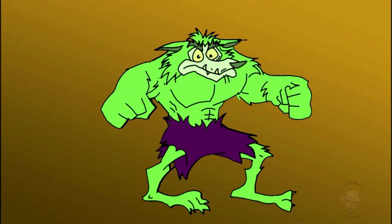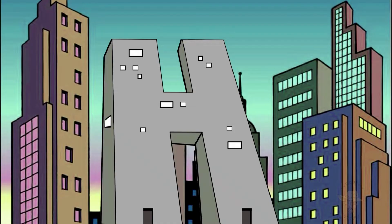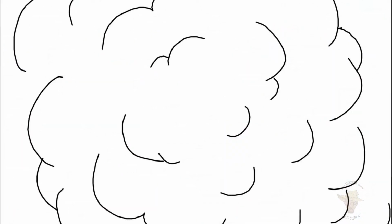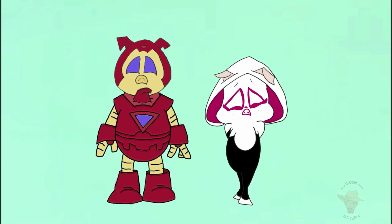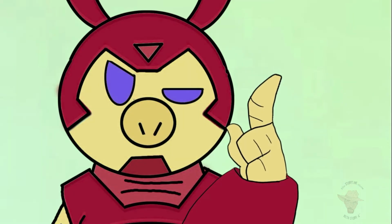So Bark huffed, and he puffed, and he smashed and smashed and smashed that house in, leaving nothing left but two sad little super pigs. Once Bark was gone, they both wondered where they should go. "I know what we'll do," said Iron Ham. "We'll ask our brother if we can stay with him."